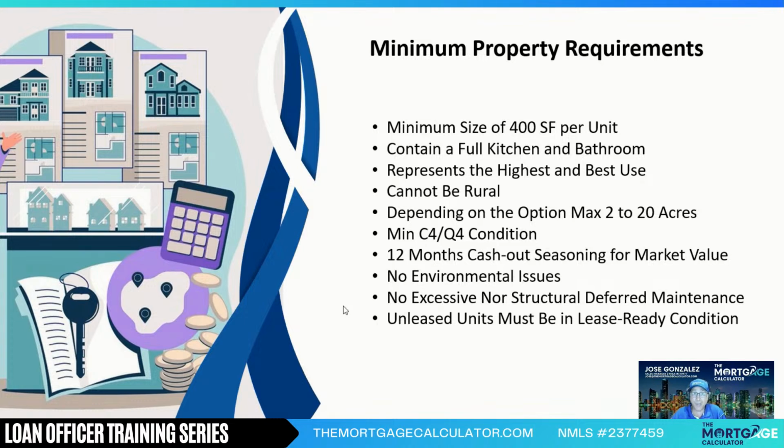The small multifamilies. So depending on what part of the country you're in, if you're in the suburbs somewhere and everything is from 1990 and 2000, you probably won't have too many of these properties. But if it's an older developed area, you probably will have many opportunities to finance 5 to 10 unit multifamily properties.